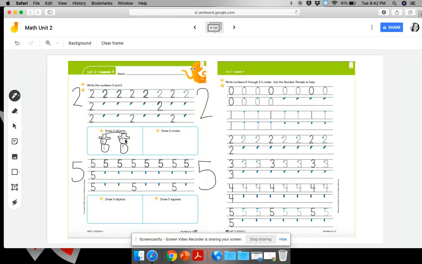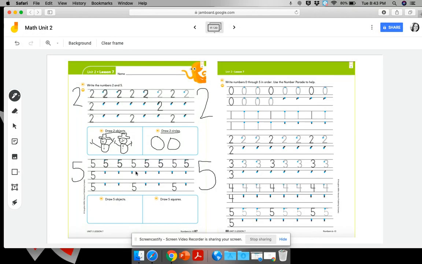Some friends raced in their work this week, which made it kind of hard to tell what they drew. So make sure that you are taking your time. It's not a race. Teachers want to see what you can do, not how fast you can do it. So take your time. All right, there's my 2 snowmen. This next one says draw 2 circles. Draw the nicest circles you can do. 2 circles.